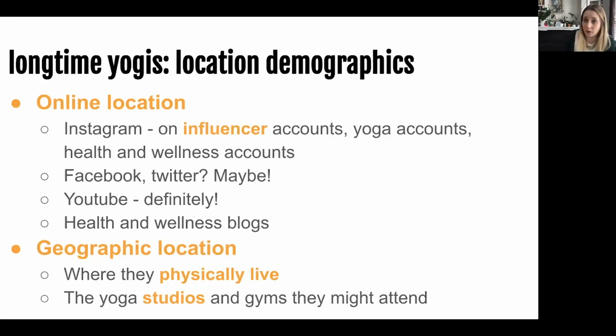They might be on Facebook and Twitter. Maybe they're following a particular guru who promotes stuff on Facebook. I know that they're following YouTubers because there are so many YouTubers with millions of subscribers who are yoga instructors and who are appealing to longtime or new yogis. And they might also be on health and wellness blogs. So they might be looking at different ways of being healthy and different ways of feeling well. So you might see them on those different websites as well.